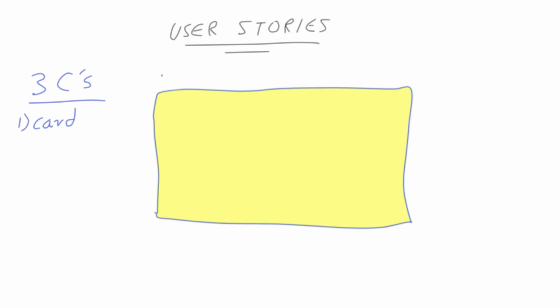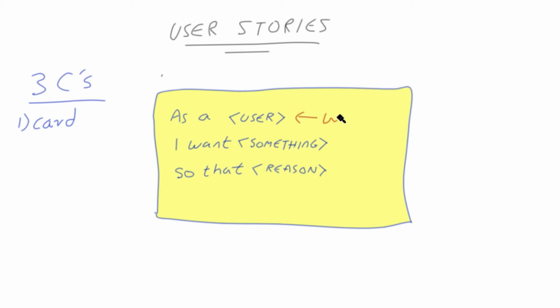The story on a card usually follows a format like this. As some kind of user of the product, I can take some specific action so that I can derive some benefit. And so you essentially fill in the blanks for user role, action, and benefit. In other words, the written text of the story, the invitation to a conversation, must address the who, the what, and the why of the story.